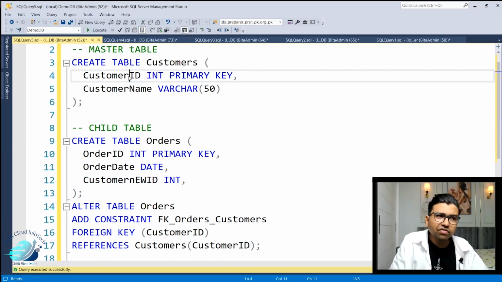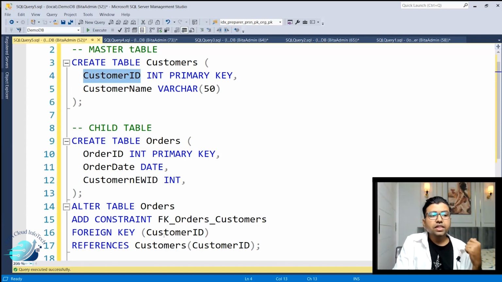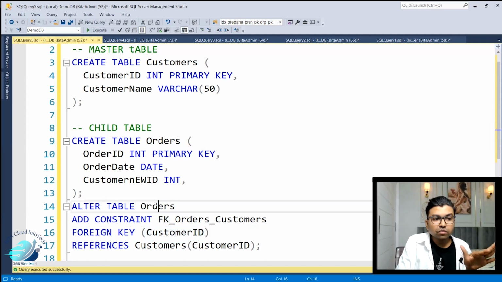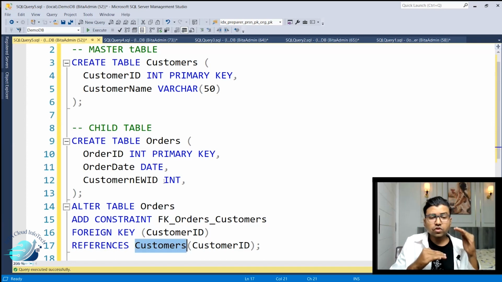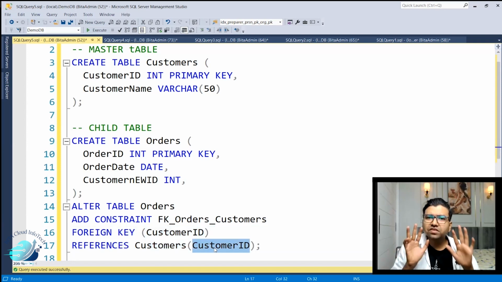The name can be different, it doesn't matter for the foreign key. Here we define which column we are referring to from the master table, the parent table. So the way we define it here is what's important. This name does not have to be the same.